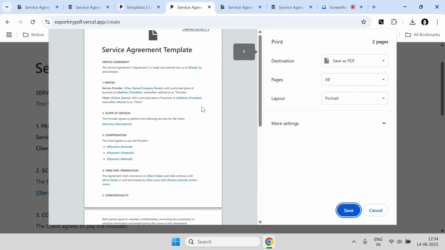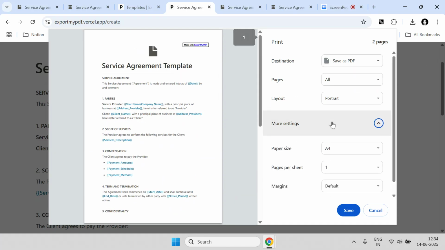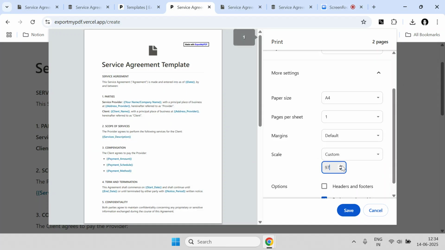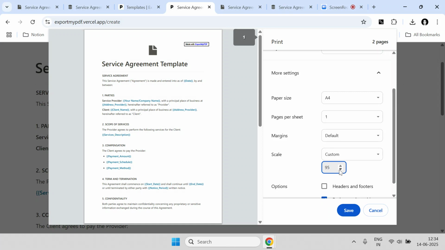Immediately you can see on the right side we have all the settings like the layout and the paper size. We have a lot of paper sizes available. We have all the margins available. We have the scalings available as well. Sometimes if you see a bar appearing over here, you can use a different scaling and choose a custom scaling as per your requirement. Okay, you can scale the document to any size of your choice.